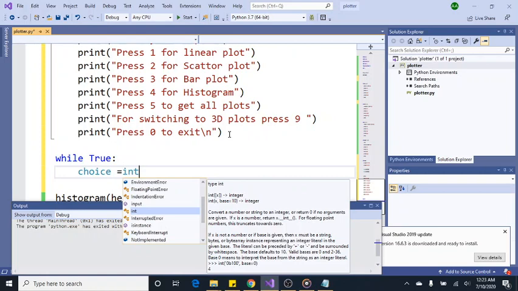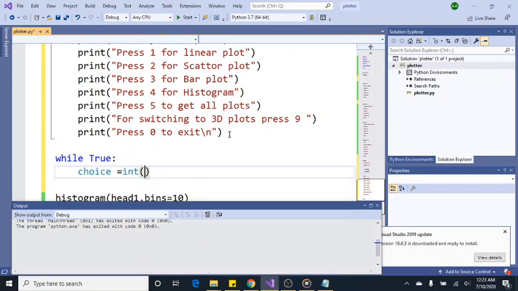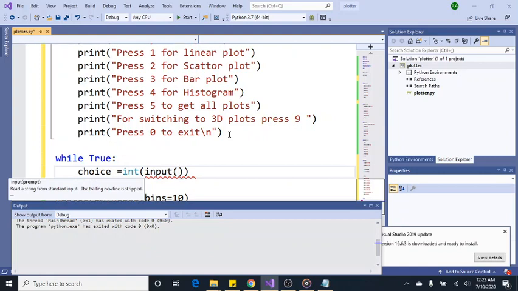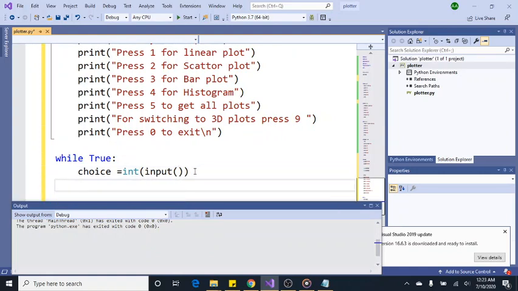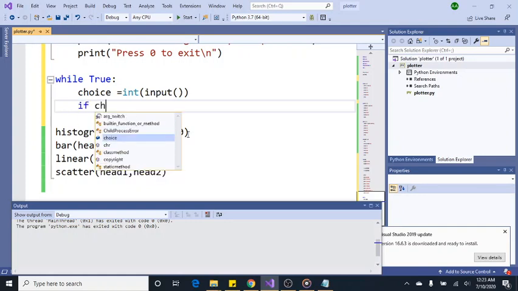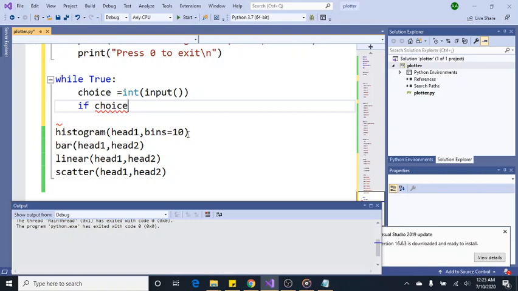So for this we want integer type of data, so maybe put int input. This statement shows that it will receive data from the user.